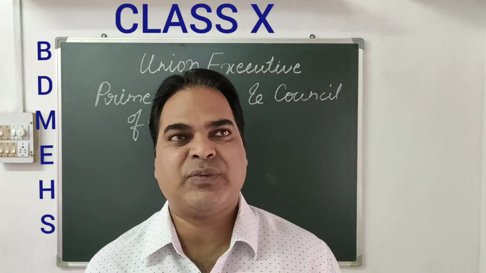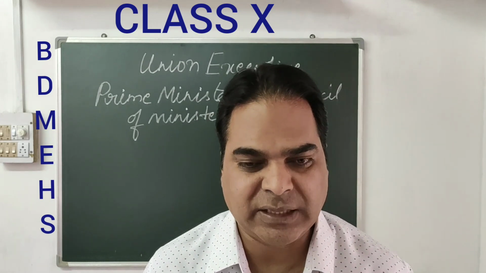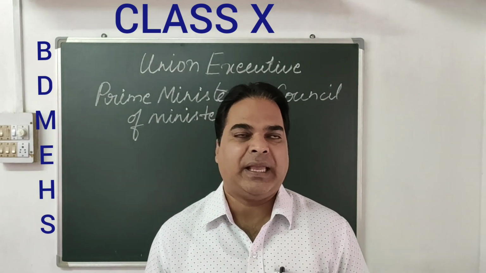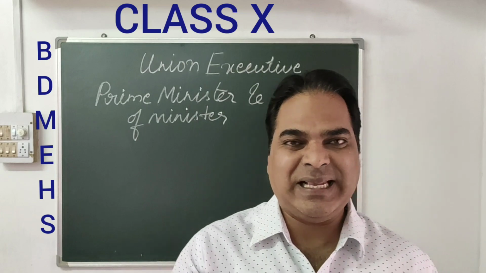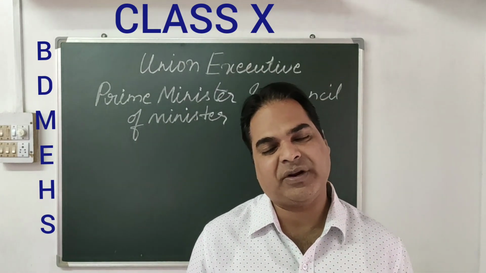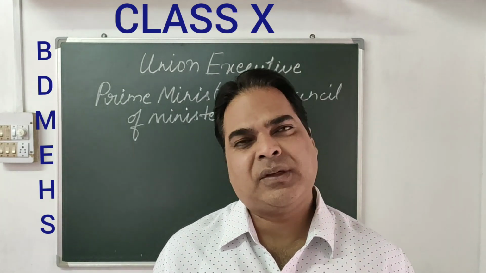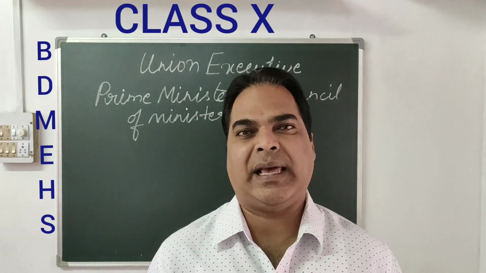So in the previous class we discussed about the president, who is also the nominal executive of our country, and the vice president. Today we'll be discussing about the prime minister, who is in real terms the real executive head of our country, who possesses the real powers of our country. So how is the prime minister of our country elected?